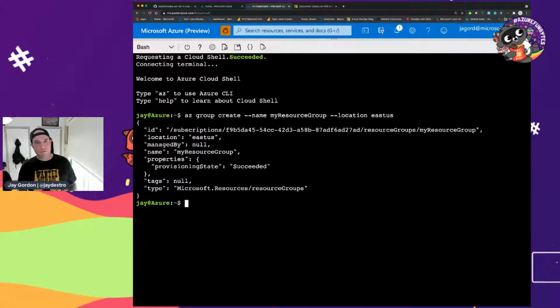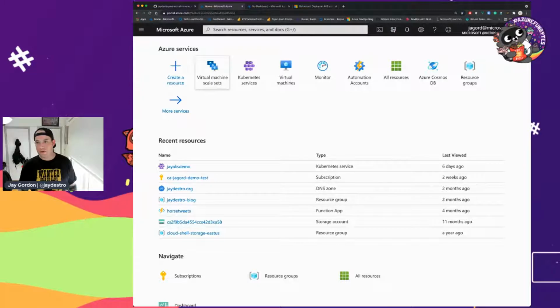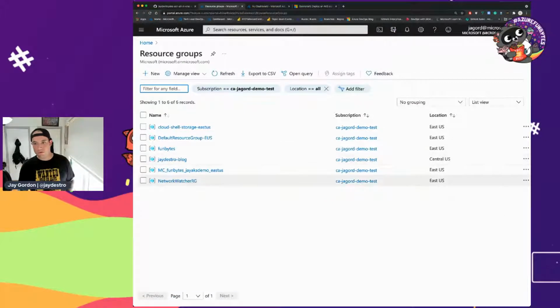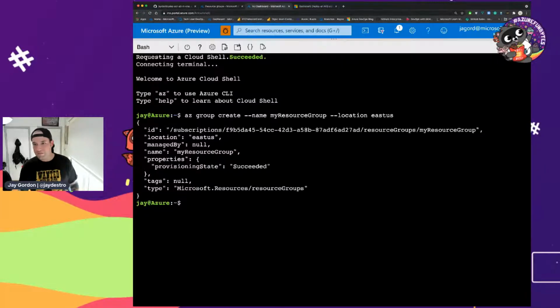So tags, let's talk about that really quickly. If we want to add some more organization, let's go in here. We'll go to my resource groups right here. So everything that happens in the portal, we can get information. So let's refresh. Where is it? We created it. Where is it? Let's try it. See, that's what happens when you do these things live. So let's see.